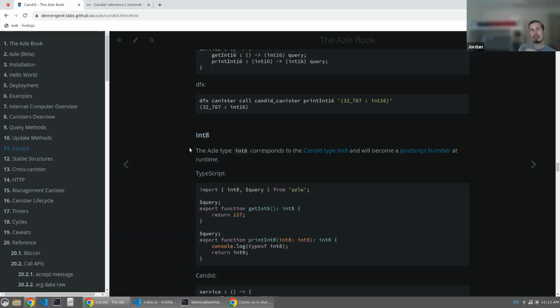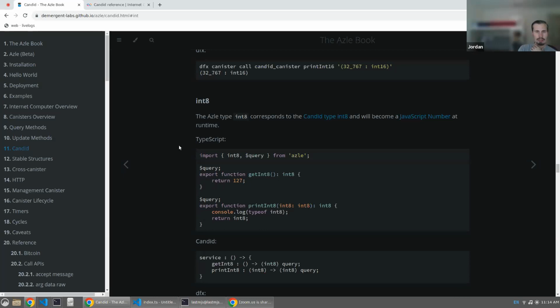Then if it becomes apparent to you that, I don't know, these numbers are taking up too much space, or you want to have some error checking to make sure people can't put numbers that are too big or something, just let the requirements of your application guide you. For the purposes of this weekend in the DAO, I mean, I would just make it simple on yourself and just use nat or int.